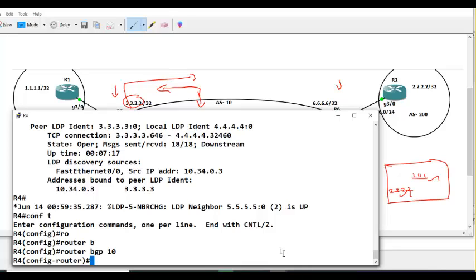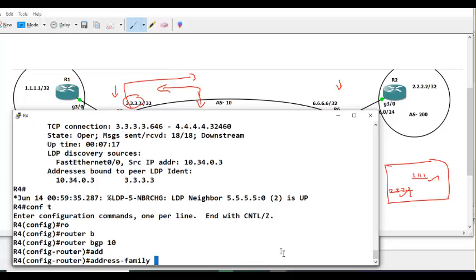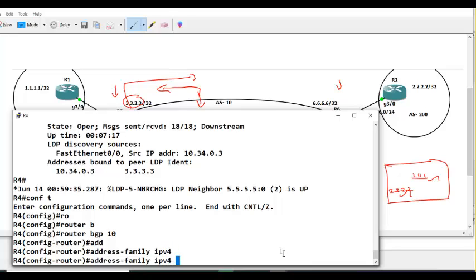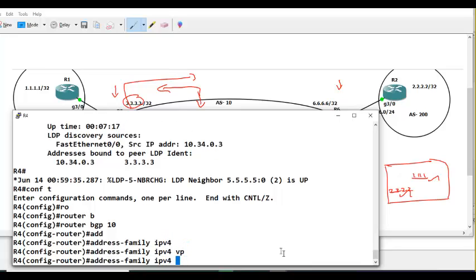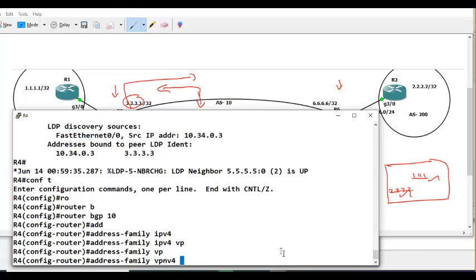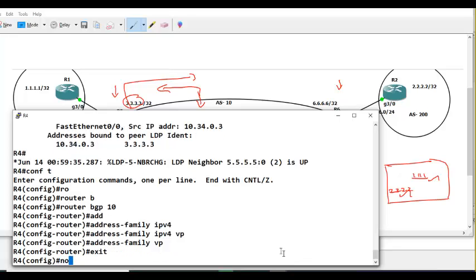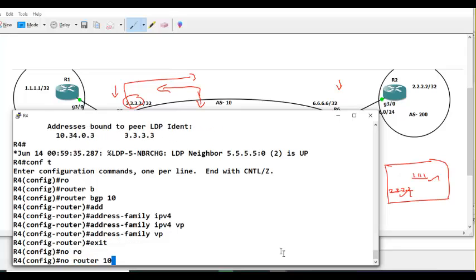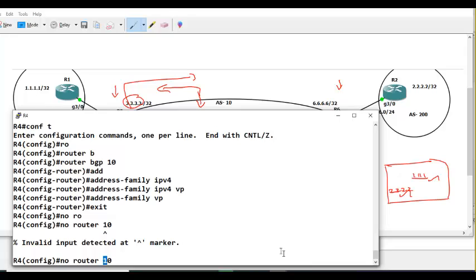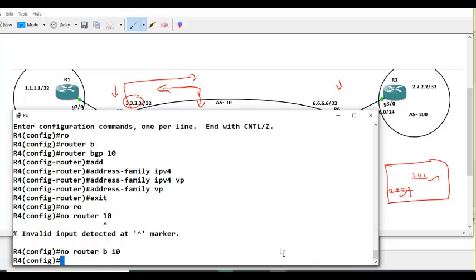Actually, we need VPN. Please focus. Address family, sorry, not IPv4, address family VPN. Not R5. We have to configure on router 3 and 6.